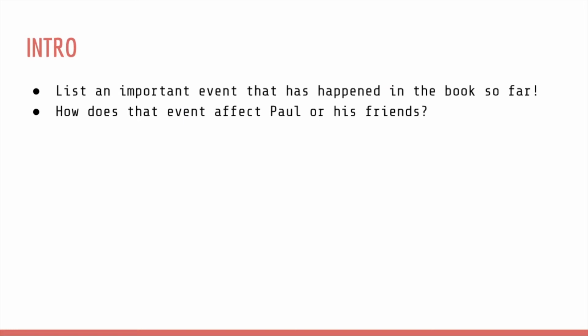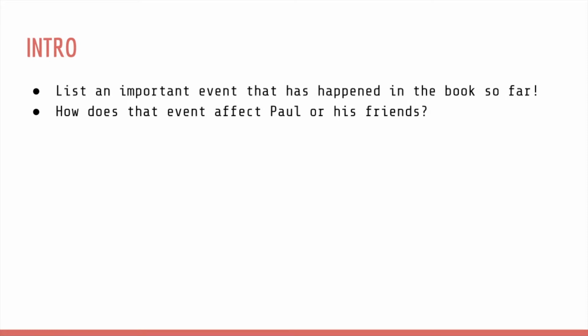So the intro for today is I want y'all to think about an important event that has happened in the book so far, okay? There's been a lot of events that have happened in the book so far, right? I think we are at chapter 6 at this point. Remember, I'm not expecting y'all to read the whole book. At a minimum, watch the summary videos and read the summaries that I've been uploading into that book summary PowerPoint that I have been talking about constantly.